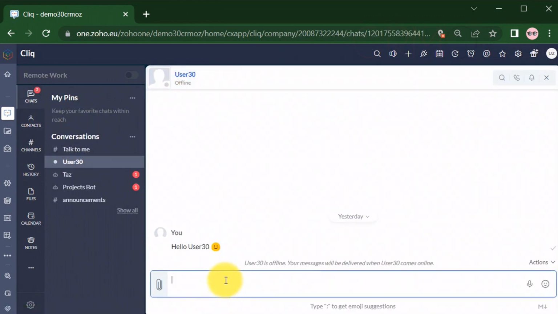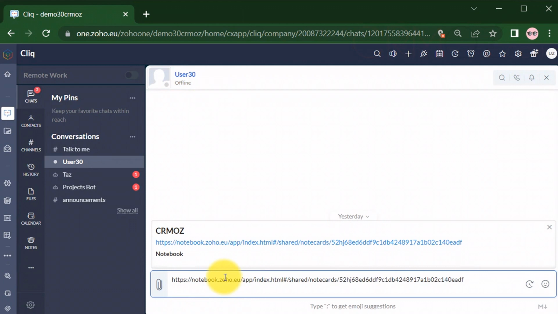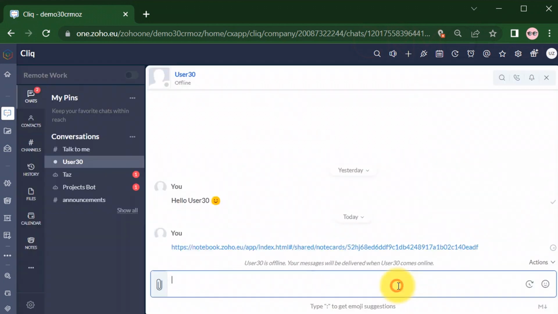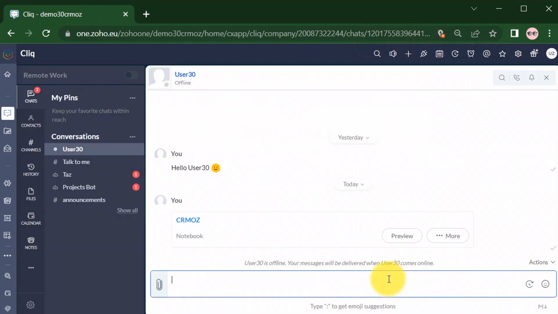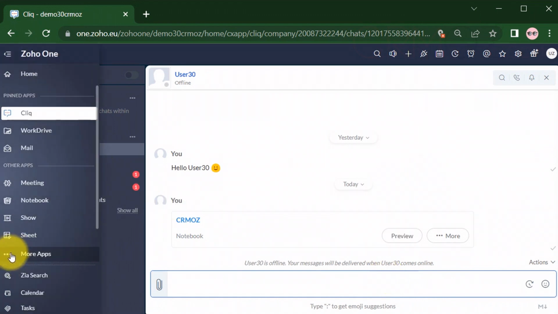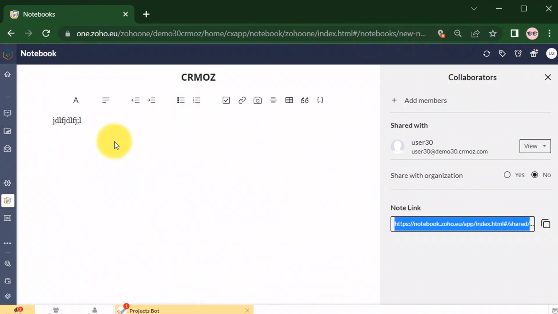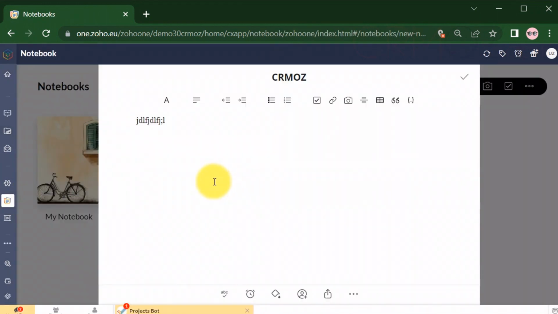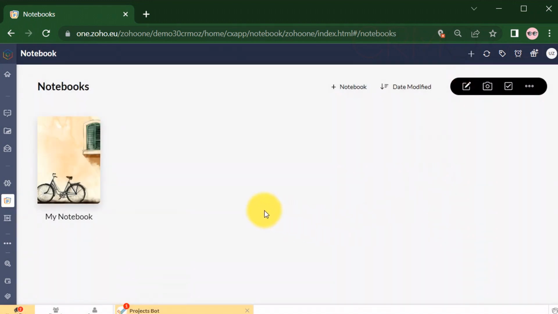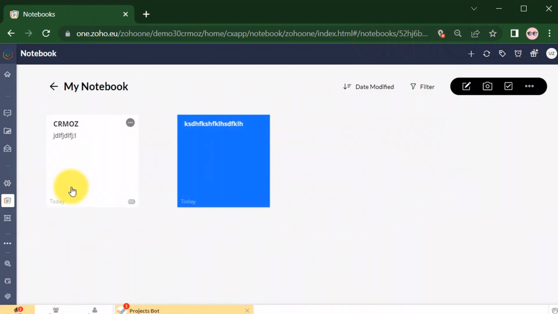We can send the link or share this data just with the application. Now our colleague is informed about the new data shared with him.